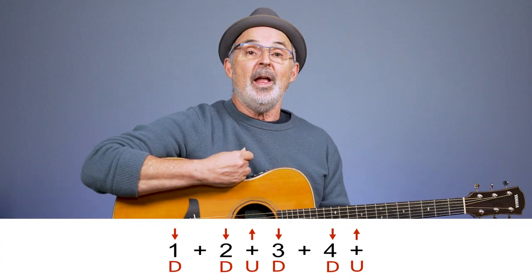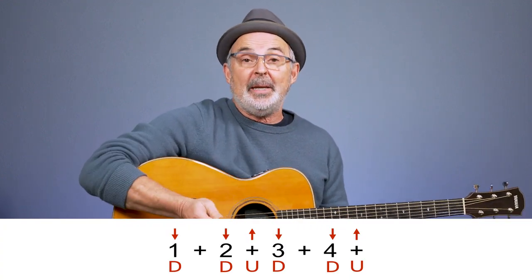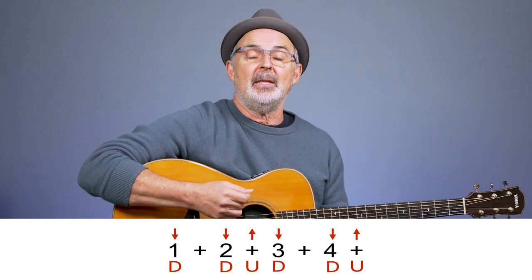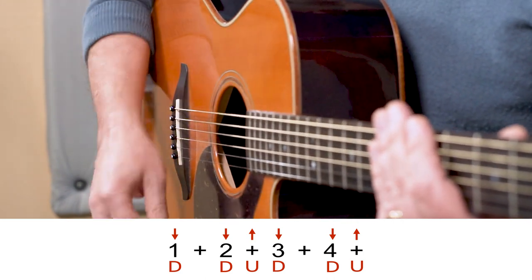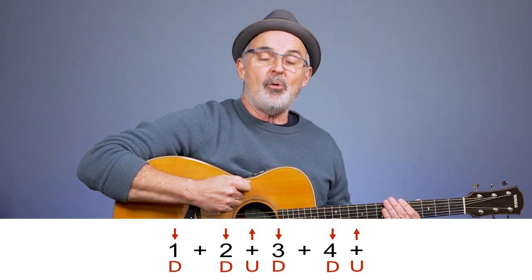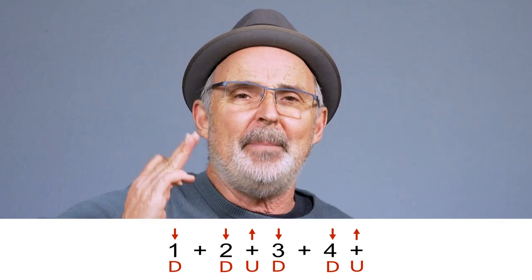You can see below that there are four beats in this strum. The number indicates each beat and the plus sign indicates the other half of the beat. So if I were to say one, I'd probably strum down, and 'and' would be up: one and two and. If you're tapping your foot, the number would be on the down and the 'and' would be on the up. It's a way of dividing a beat in half.